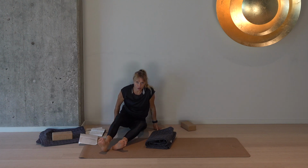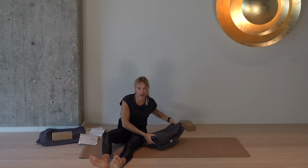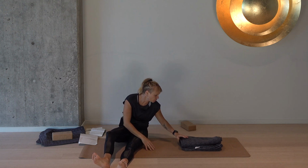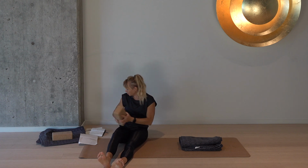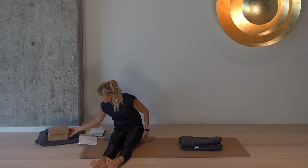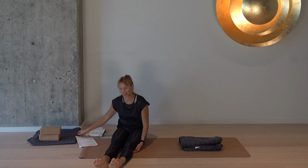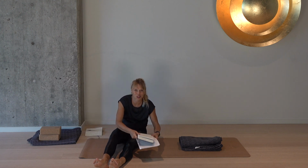We're going to use it under our spine and under our shoulders to open up our hearts as we listen to the last passage of Psalm 31. If you don't have a blanket or you have a block that's soft, you can use that as well. You can also use blocks underneath your legs or even your second blanket underneath your kneecaps or knee joints, rather.